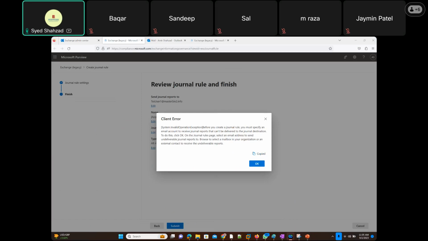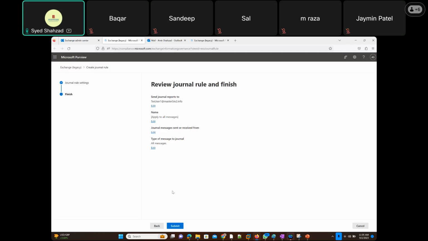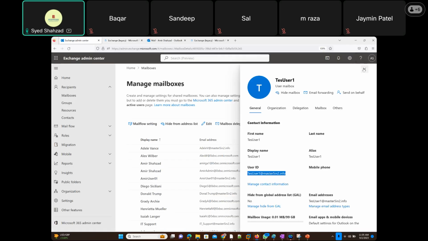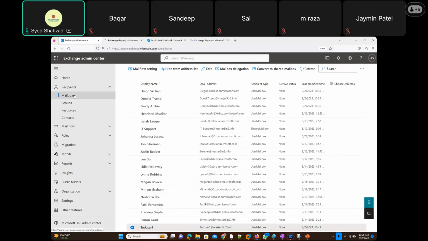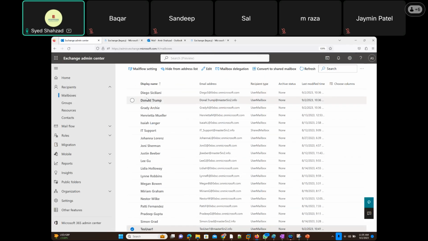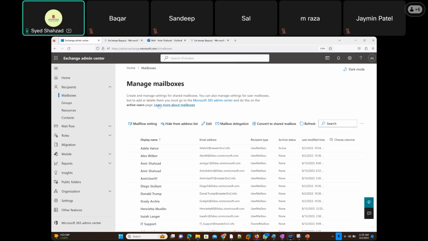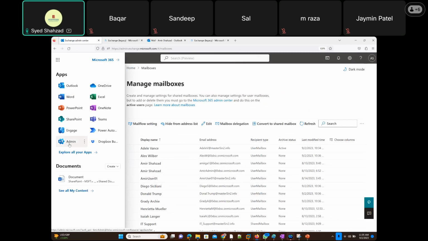Okay, so here, I'm just going to go for what it said, and that is contact, external contact. Do we have external contacts in Exchange? Yes, we do. If we go for convert to shared mailbox, so I'm going to go to the admin center again, which I closed.